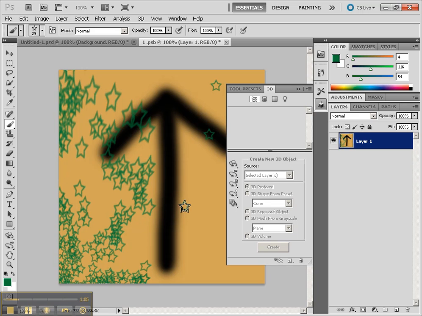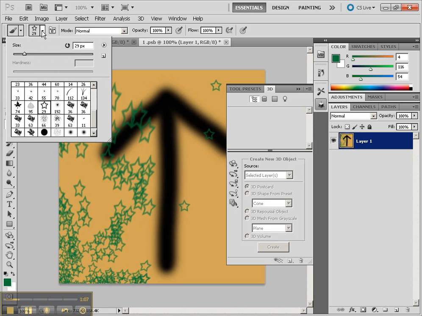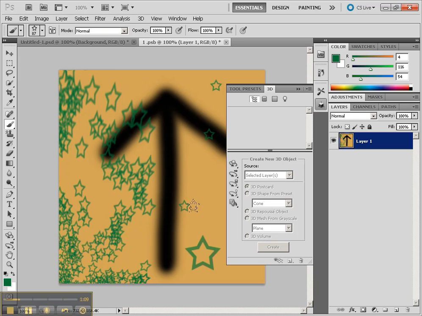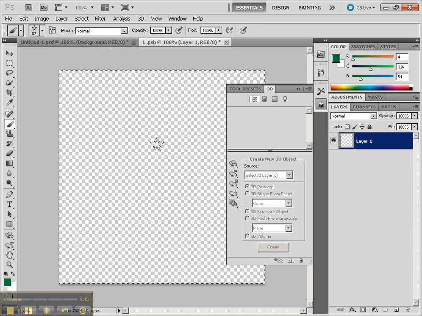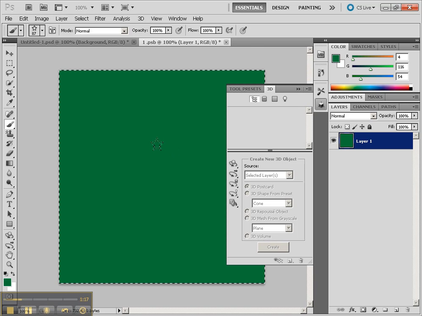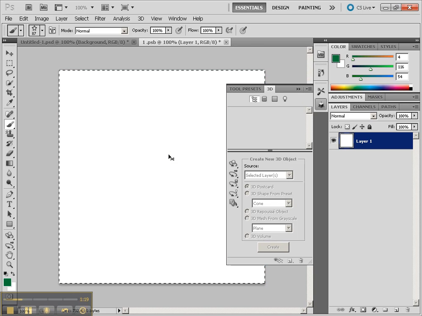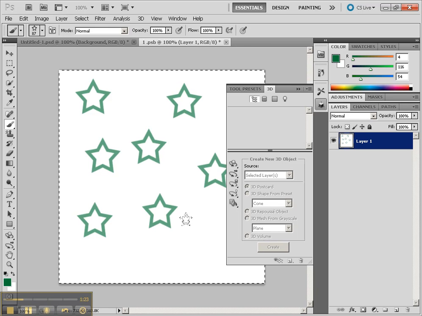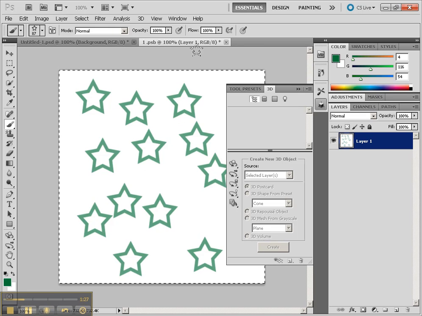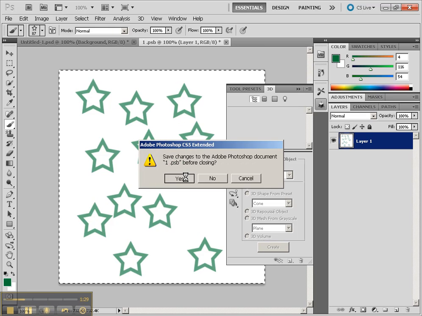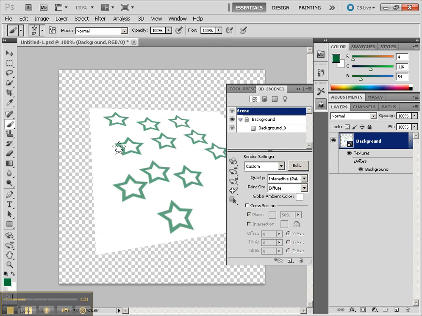So here you'll notice that it's probably better for you to draw on the actual object that you want. That way we'll get these stars pointing the right way that we want. I'm going to go ahead and fill that with maybe I'll fill it with the white, and then I'll draw these new stars. So if I close that pattern and go back, you'll see we have indeed edited that 3D texture.